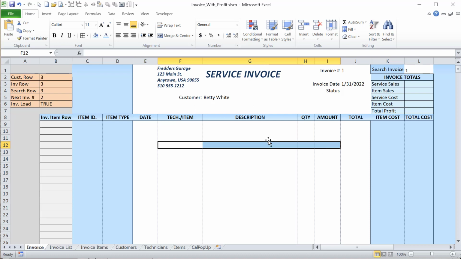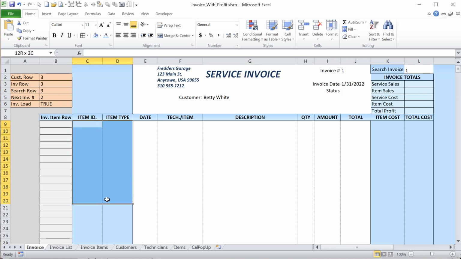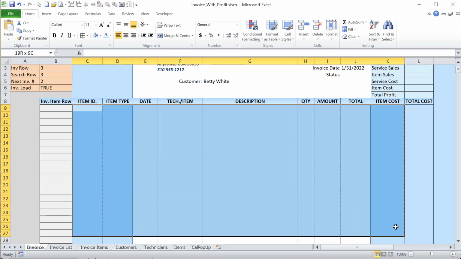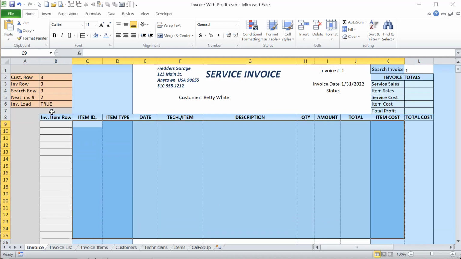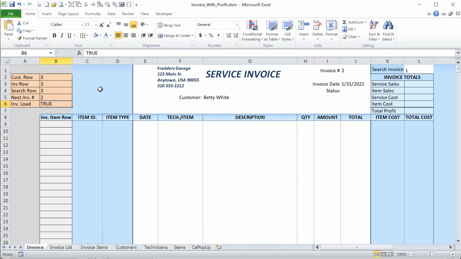So I really want to differentiate between those two types of changes. One change is when the user actually adds the information manually. The other change is when we search for an invoice number and it all gets loaded in automatically. There's two types of change, and that differentiation is going to be located directly inside B6. Okay, so that's all we need for now.